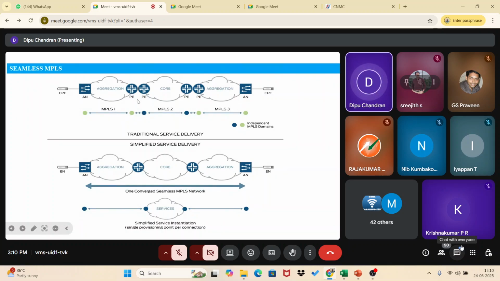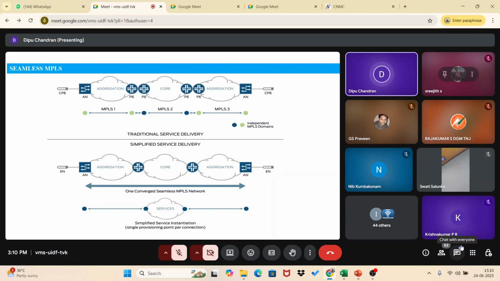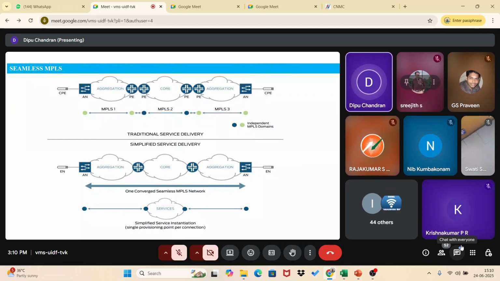That means, just like in your SDCA, you have to make one network, then hand it over to another person, and in turn to another network. So for one circuit to come up from one end to the other end, you may have to do some tree creation. You have to maintain some tree network, and there will be design aspects. So naturally it was simplified, or we added something more to that, that is called seamless MPLS.